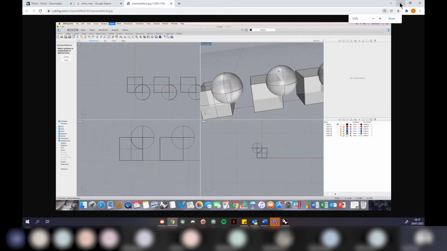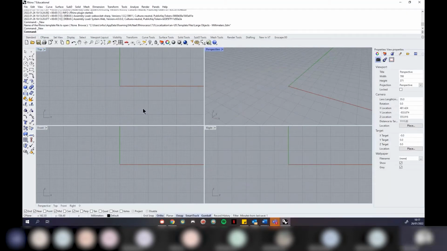Right, let me just talk through the Rhino one first. So first and foremost, we've got 4 main viewports. By default, this is in third angle orthographic. That means that our top left viewport here is in our top view. Our front viewport is in front. This one down here is in right. And each one of these 3 is viewing it orthographically, so there's no perspective distortion.